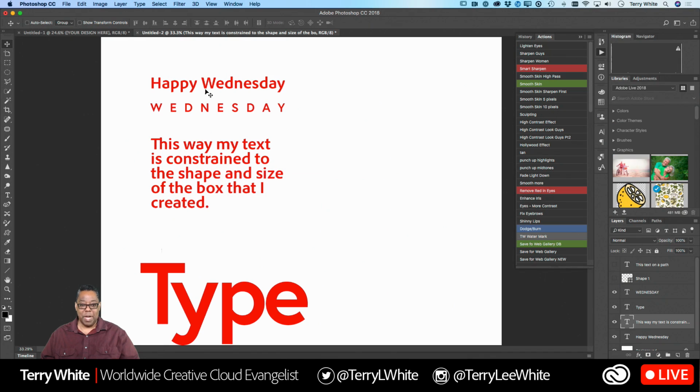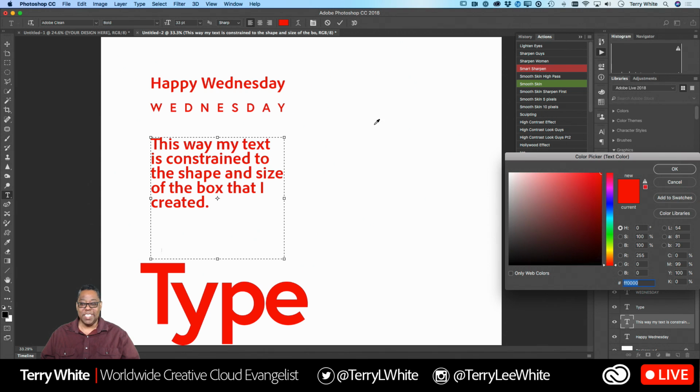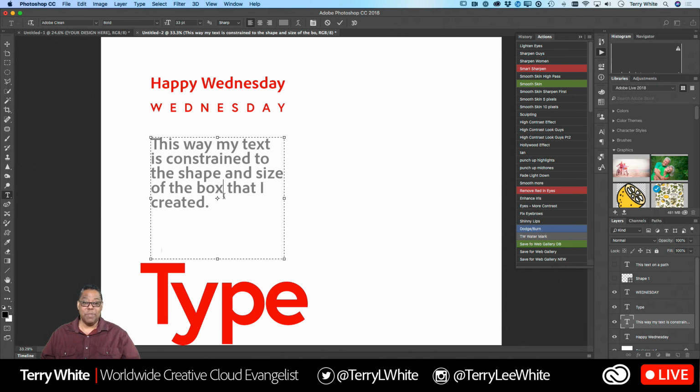So for example, we pop back over to Photoshop and I were to say, hey, I want to make this a little easier on the eye. Well, first I wouldn't make it all red. So let's do that first. Let's change the color of maybe this. And I like the gray idea. So maybe we switch it to kind of a lighter gray, maybe something like that. Cool. And I definitely wouldn't make it all the same font and size and style.